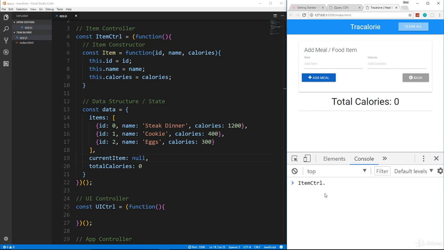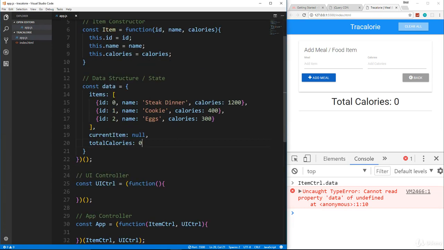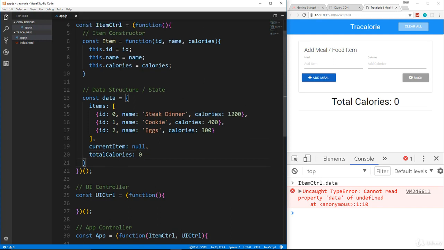But if I say .data like that, it's going to say cannot read property data of undefined. So if we want to be able to access this data, which I actually do want a function to access just to test things out, we're going to have to return. Okay, so whatever we return from the module is what is going to be public.